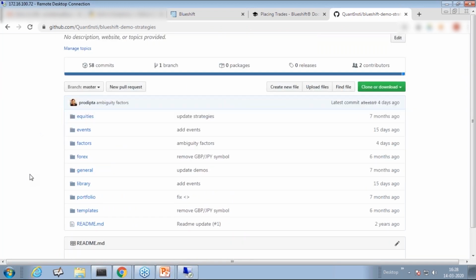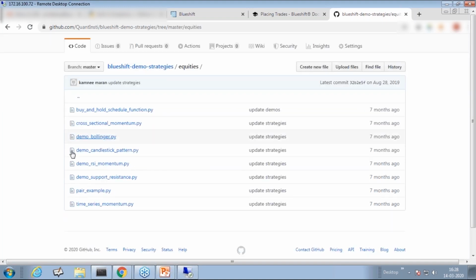Here again, you have a bunch of different styles of strategies, even for different asset classes. This is a public repository. You can go and pick up any strategies from here and try to run them.